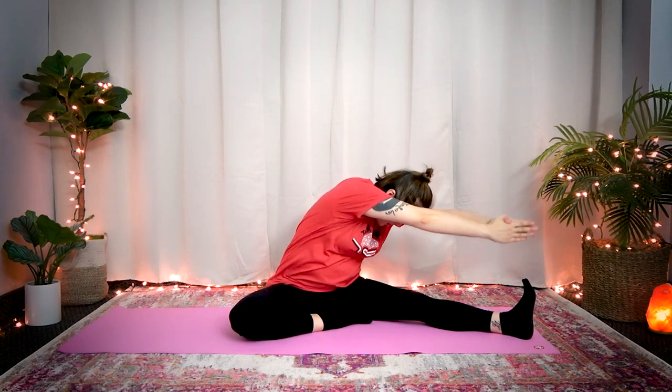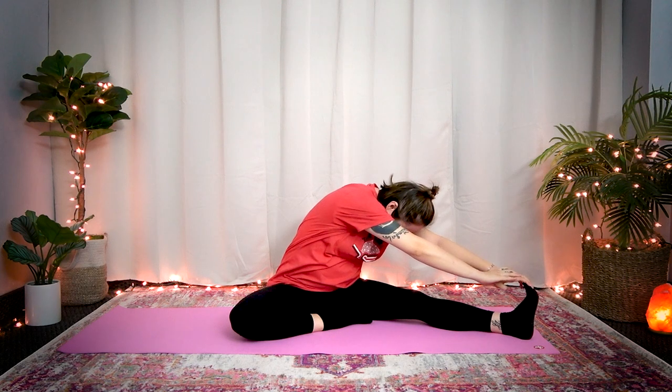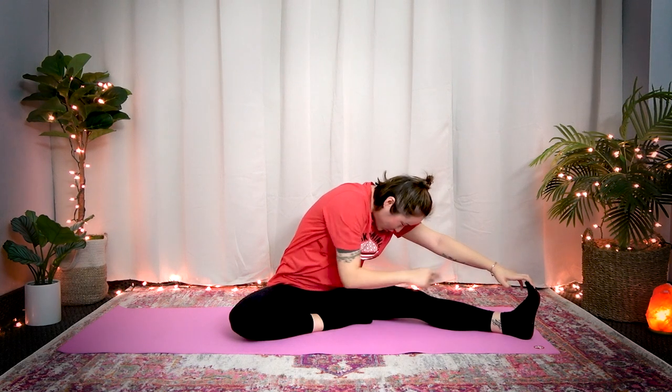Now switch. Right leg comes in, left leg comes out. Out to the side. Bring your palms together in prayer posture. Face your left toes pointing up towards the ceiling. Inhale, arms up. Exhale, come down, touch your left toes. Eyes are looking at your knee.